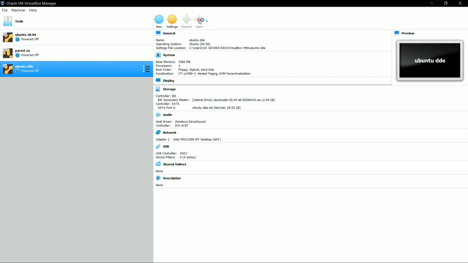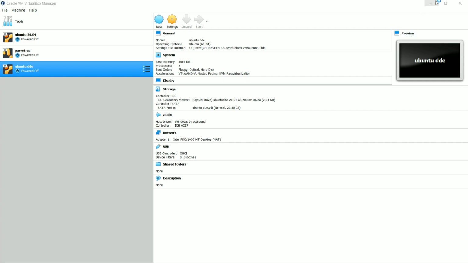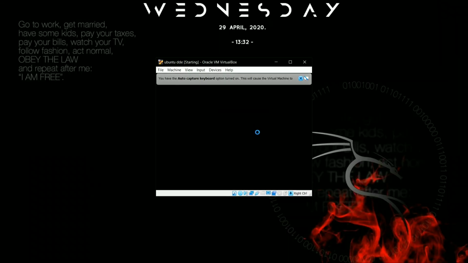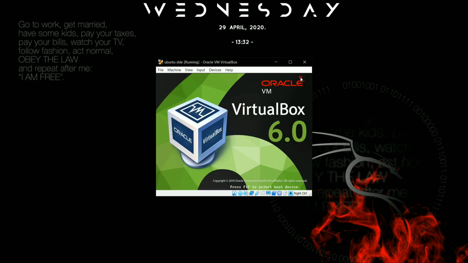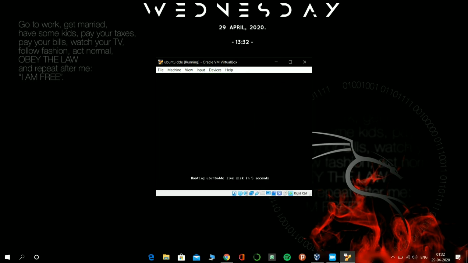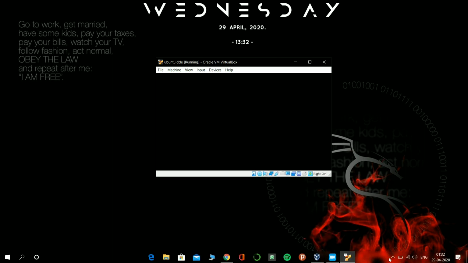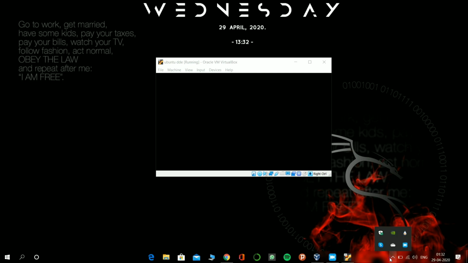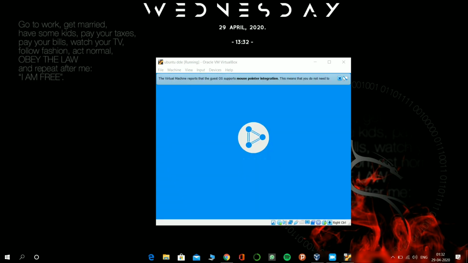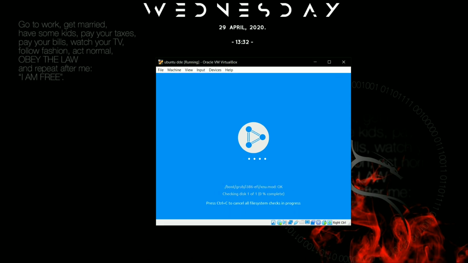So we have to reboot Ubuntu DDE setup. So it will take some time to start. So as you can see it is booting up and it will load some important resources here.